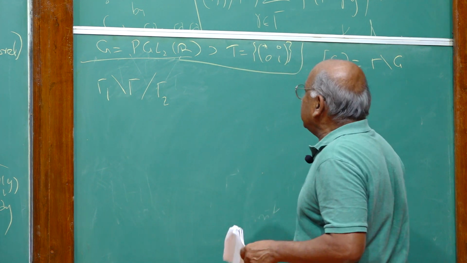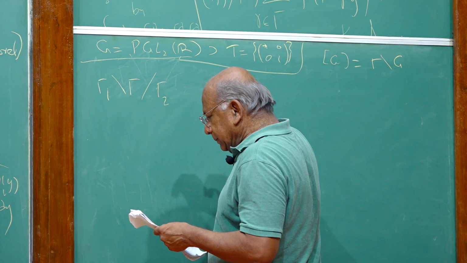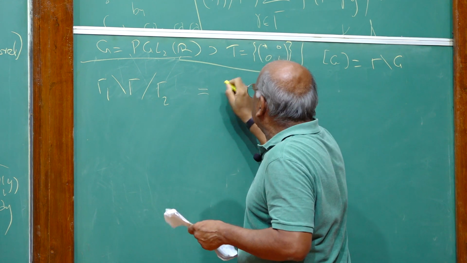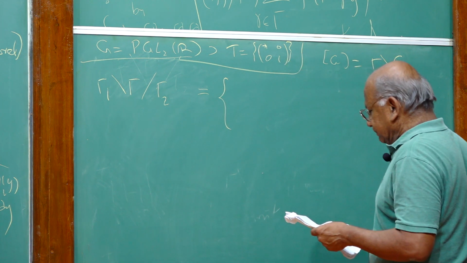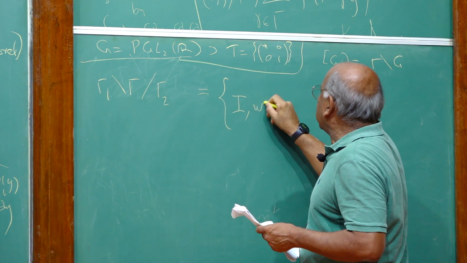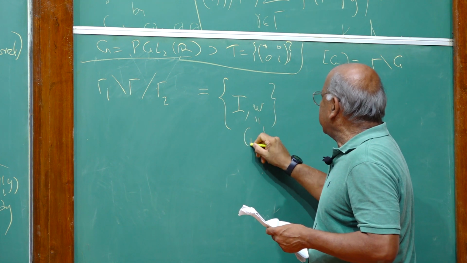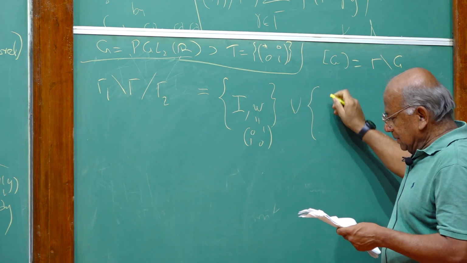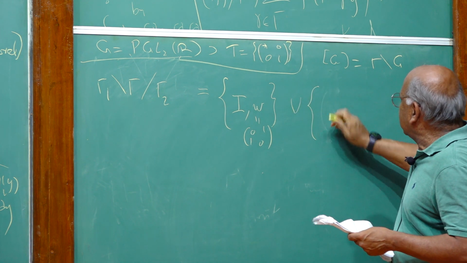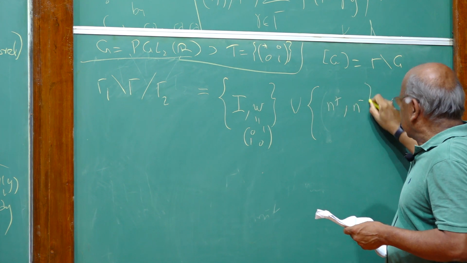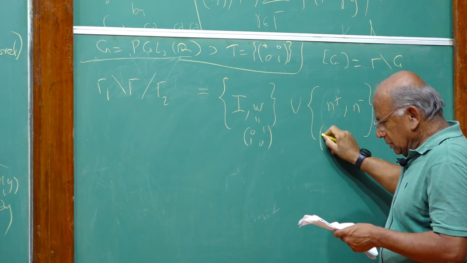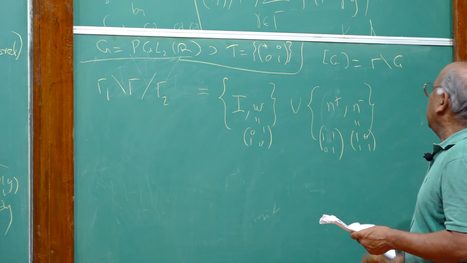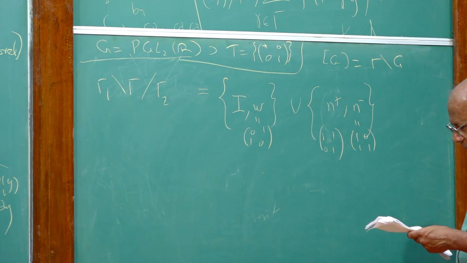Suppose we take gamma to be this. In this case what happens is that you get three kinds of the double coset. There's I and then W, where W is this Weyl element. And then you get the two unipotent elements, maybe I'll call them n plus and n minus, which are (1, 1; 0, 1) and the other one (1, 0; 1, 1). And then you also have W times these guys.